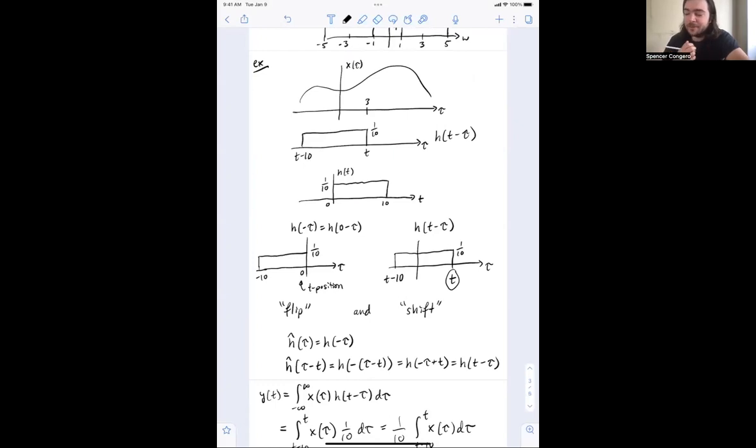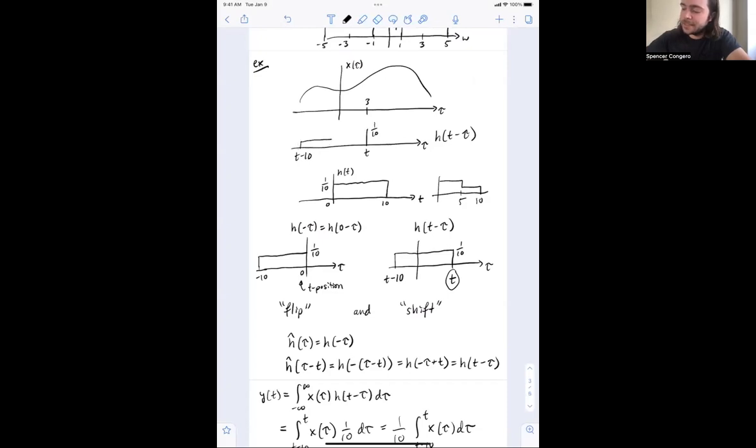And the 5 days before that have less of a weight. You could just use a different impulse response that looks maybe something like this. This is 5 and this is 10. So now when you flip and shift that, what you get up here is something that looks like this, where now, and maybe we can change the heights if we want, we're weighting the past 5 days by a certain amount and adding that to weighting the 5 days before that by some other smaller amount and still zeroing out all the other values. We don't care. We just want the past 10 days. That's all we care about at any point in time.